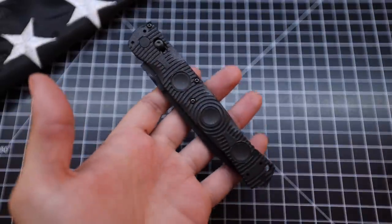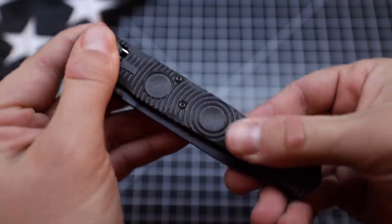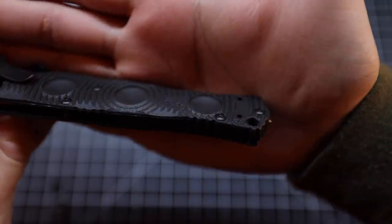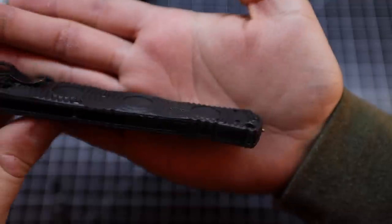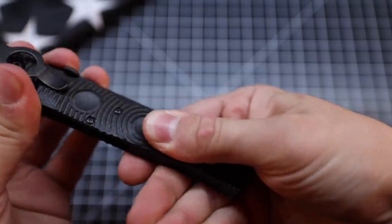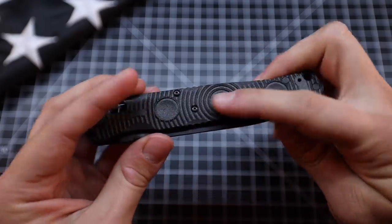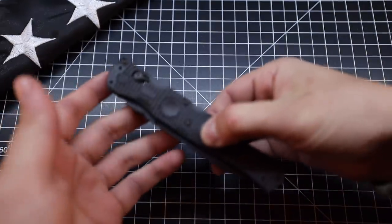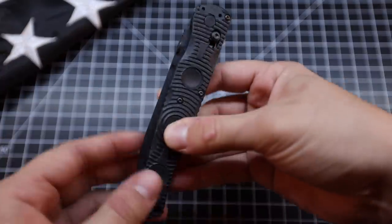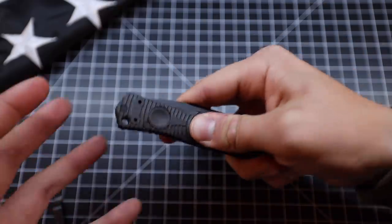They're actually making these and the bugouts in the same material — I think they should do that with all their knives. Not only is this material a little bit better, but the texturing they put on here is extremely aggressive because this is a fighting knife, or a jungle spear, whatever you want to do with it. All of these little ridges are directional — when I push on this it's not super aggressive, but when I pull my thumb into it that's when you really get lock-up. The texture is ramp-like, converging around this center index point. These index points are here for actually manipulating the knife in your hand so you can spin it around, giving you a tactile way to move it and still have good control.